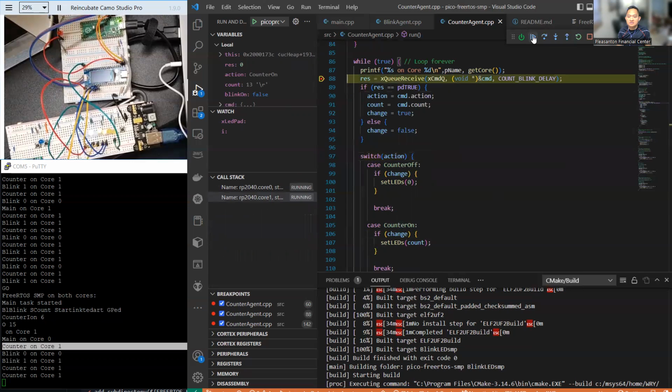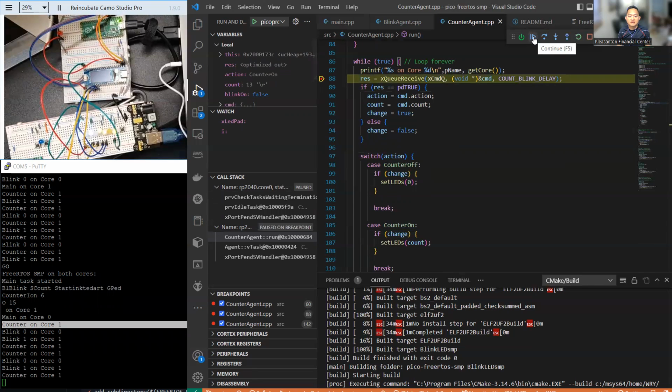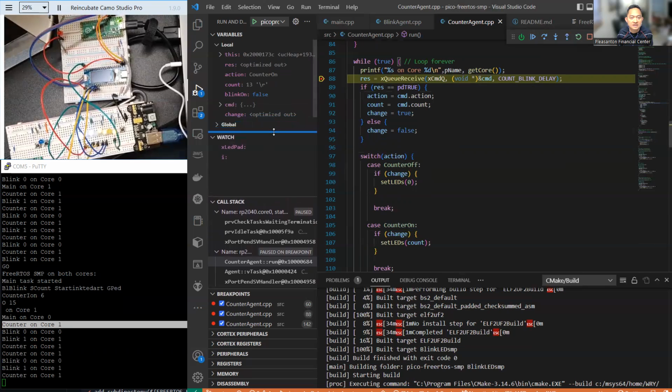Still counter on. Okay, that's good. That's good. And then you can keep it running. You can also check something else if you want.